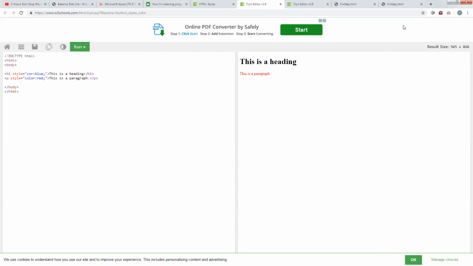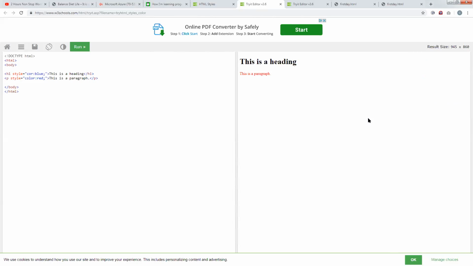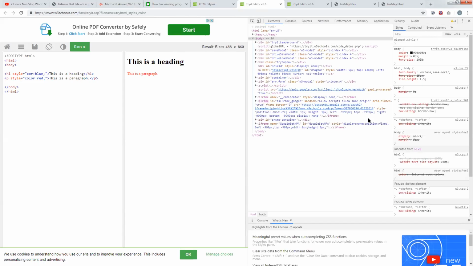At the top right corner. Yes, at the top right corner. Those three dots. Yes, I've done that now. Then what will I do? Click on the dots. Then is it settings we should go to, or developer tools or something? More tools. Yes, you're right. It's not there, really. It depends on the Chrome version you are using. Before, in some Chrome versions, you had developer tools to show. Now you have to go to more tools in my version. So don't worry, it might be different on your page. That's fine.